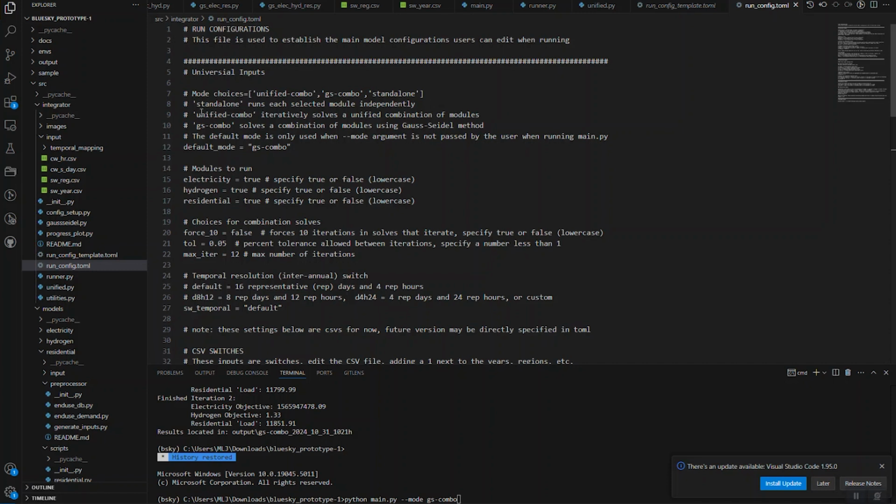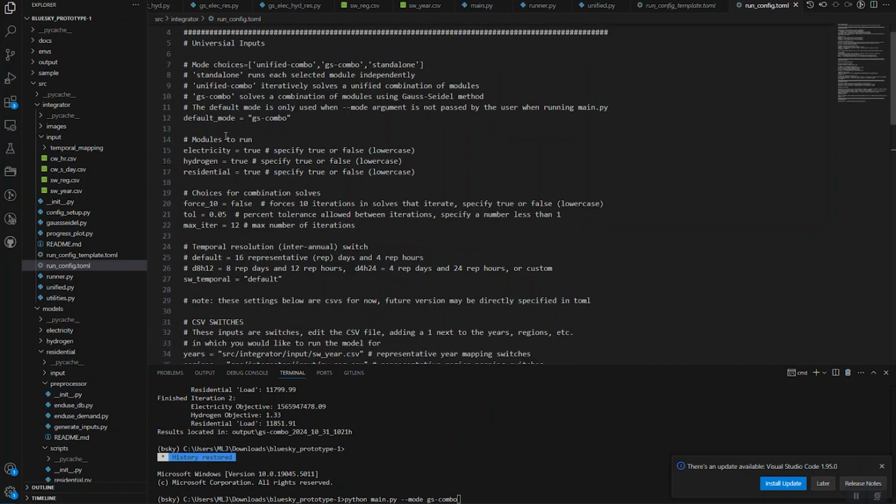If you would like any more mathematical details about either of those methods, there are some additional details and readings in the README as well.